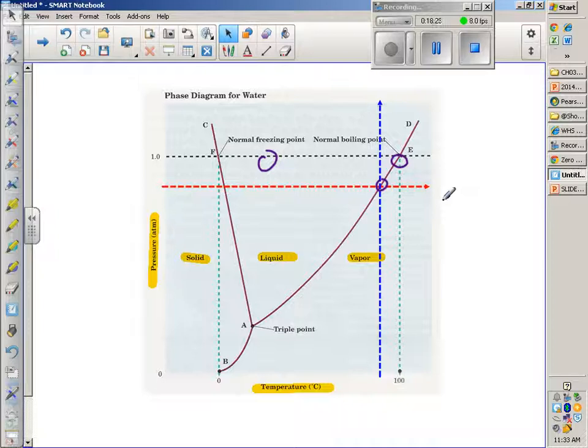I like the boiling out on the wing. The boiling point of water is 100, but that's relative, when you're at sea level. Phase changes are not exclusively a temperature thing. They're also a pressure thing. Meaning that we could, in theory, take the pressure down, let's say here. Okay?